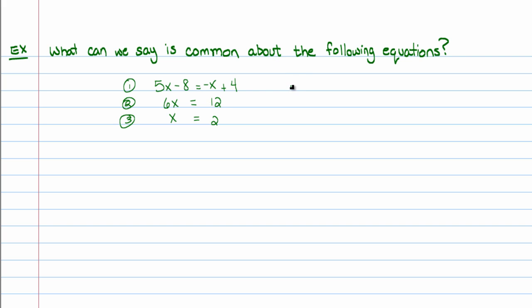Along the same lines, the first one, if we were to let x equal 2, I always do my math with a question mark over the equal sign because it makes it clear that we don't know if these two sides are equal yet. That would be 10 minus 8, which is 2. And on the right-hand side, negative 2 plus 4 is 2. Which is a true statement. So what these three equations have in common is they all have 2 as a solution. And in fact, they all have x equals 2 as a solution.